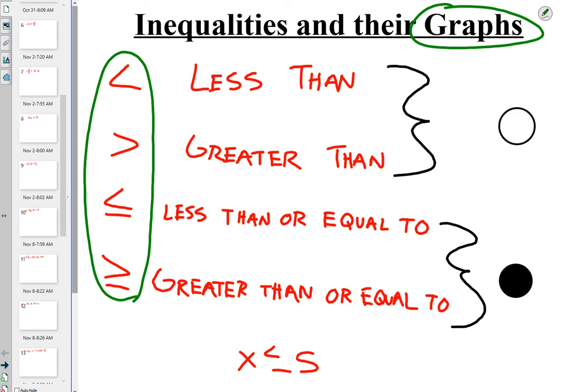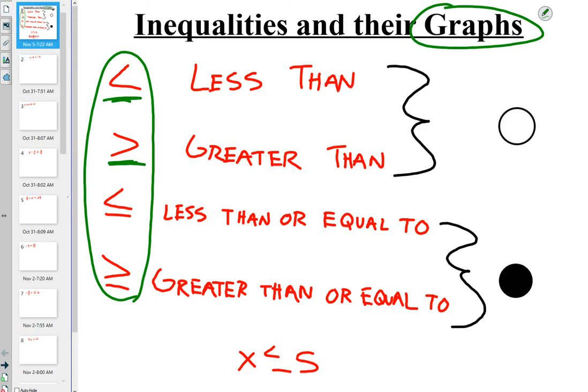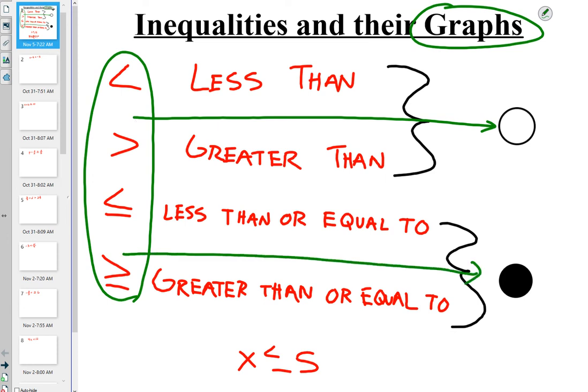Anytime that you have just a less than or a greater than sign, if there is no or equal to underneath, then that means that at that point, you're going to have an open point, an open circle, abierto. That means that point is part of the bad guys. It's part of the non-solutions. Then if you have an or equal to sign, you're going to put a closed point. So far that's 2 questions.